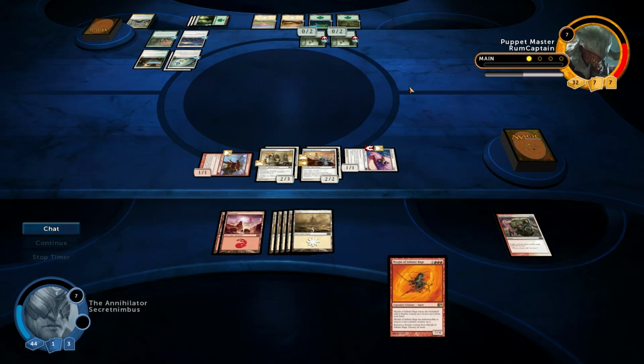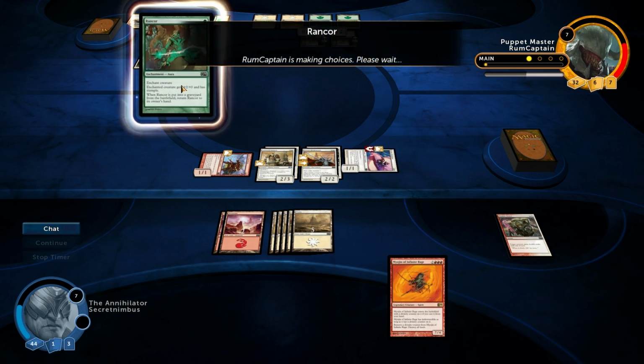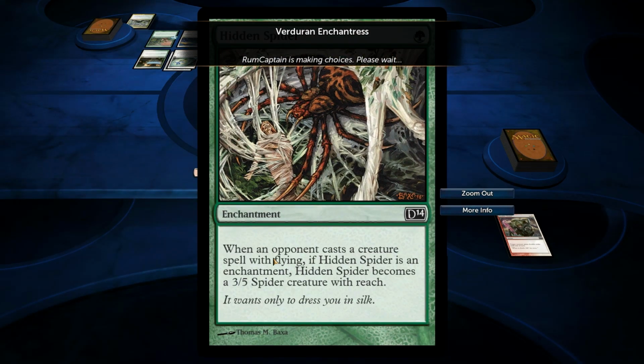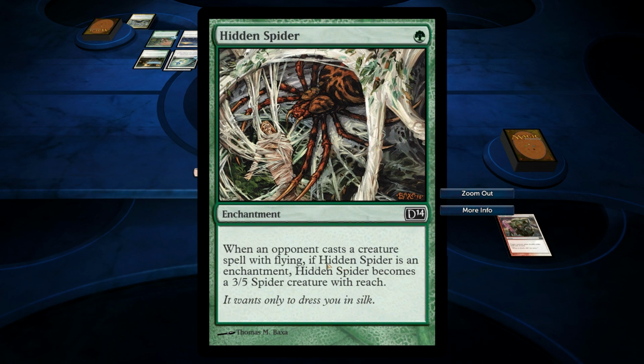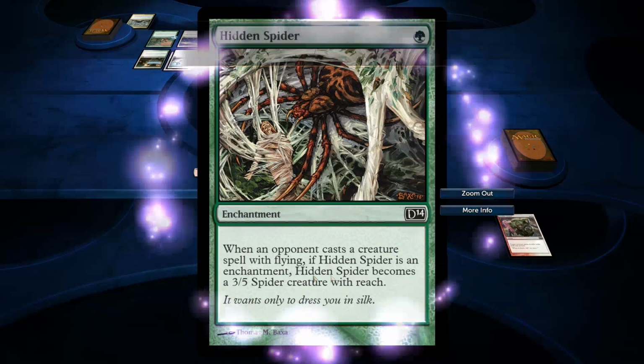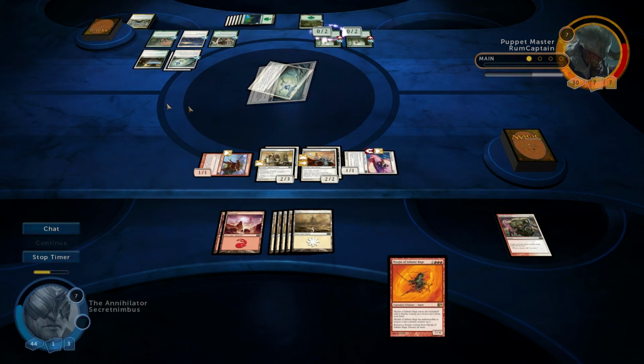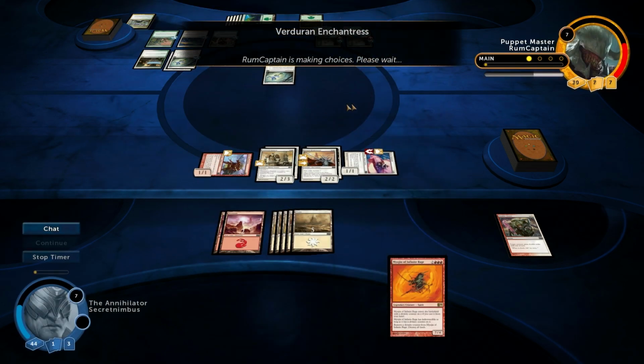What's going on? It's still his turn. Man, this turned out to be a long game already. I hope I win. We're both on 7 health. Is that a Rancor? You're giving it to one of his Hidden Spiders. When an opponent casts a creature spell with flying, if Hidden Spider is an enchantment, Hidden Spider becomes a 3/5 creature spider with reach. Oh, that's kind of upsetting. And a Journey to Nowhere as well.